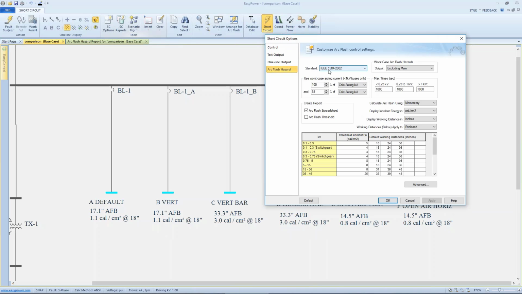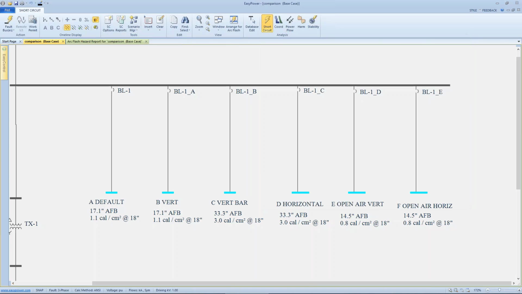I'm right now using the standard 2002 version of 1584. And what that shows us is there's a little bit of a difference when I'm using barrier termination, but the horizontal termination was exactly the same, and my open air didn't matter whether I was orienting the bus horizontally or vertically.